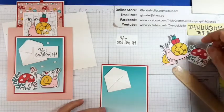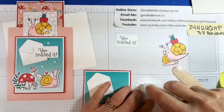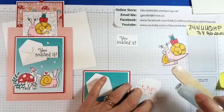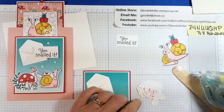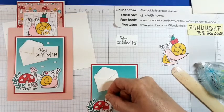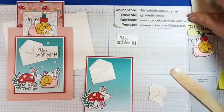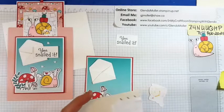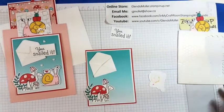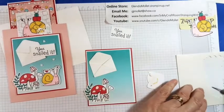And this goes flat. So I'll just add some snail to the back. And it kind of hangs out over the edge a little bit. And I'm not pushing it down yet because I want to get dimensionals on this one. Oops. Sorry. That was a terrible thing. All right. Dimensionals on this.